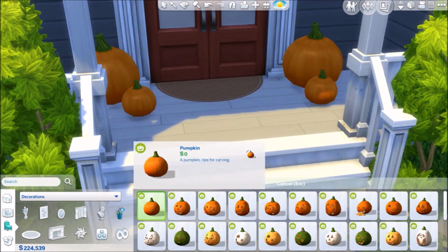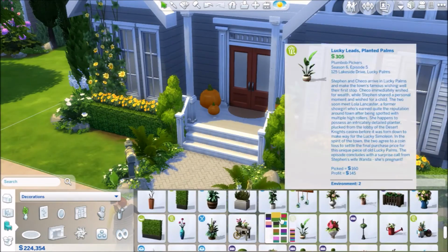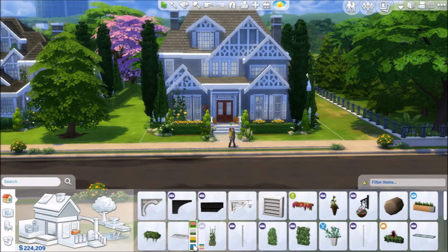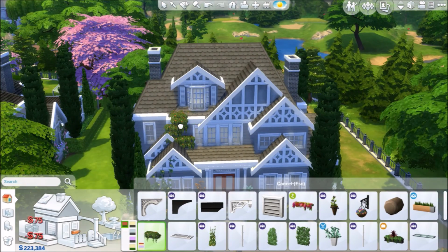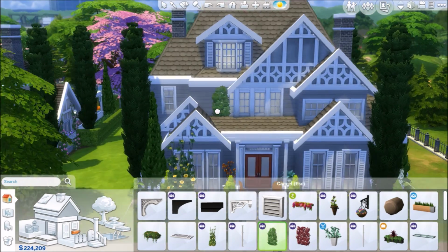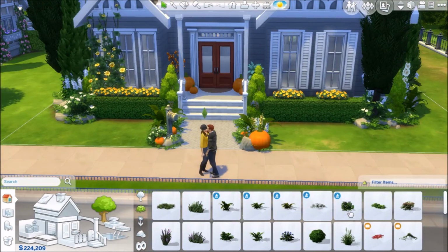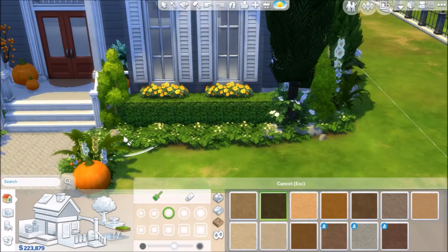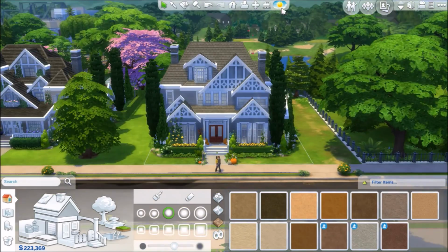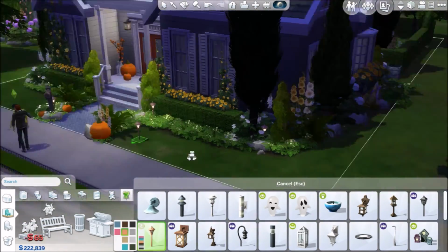So I'm just putting some pumpkins on the front porch, and I think that looks pretty cute. I wish there was one smaller size of the pumpkin though. I think that would have balanced it out a little better, but it still looks really nice. I go back and forth a couple of times trying to decide whether or not I should put ivy on the house, because even though nobody says that looks bad, I always feel that people are going to say, oh, you shouldn't have done that, you covered up the house. But I like it, so in the end I go back and heavily cover it with plants.